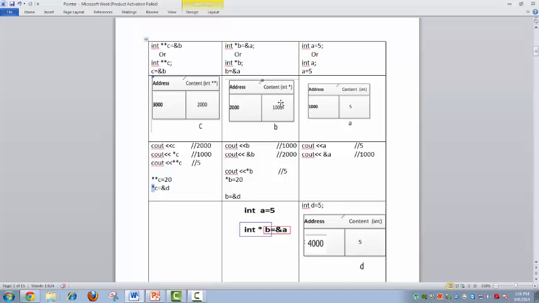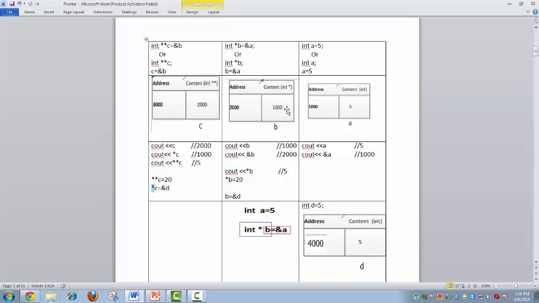And now I want to modify this to contain, instead of the 1000, this 4000. And of course, this 4000 is the address of D. So the address of D is going to be placed right there. The address of D is being placed right in here. Once again, I can assign it directly to B, as I've done here, or I can stay here, do a jump, which is what that asterisk is, and then display it. So all of those are available to me.